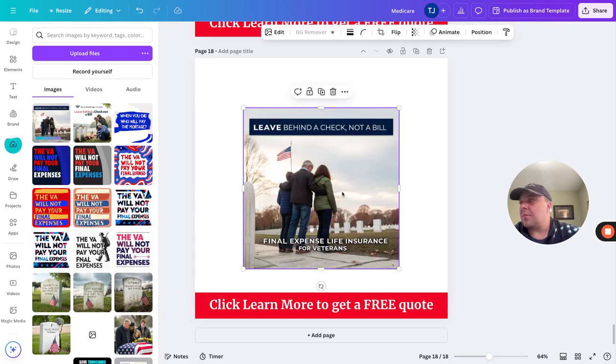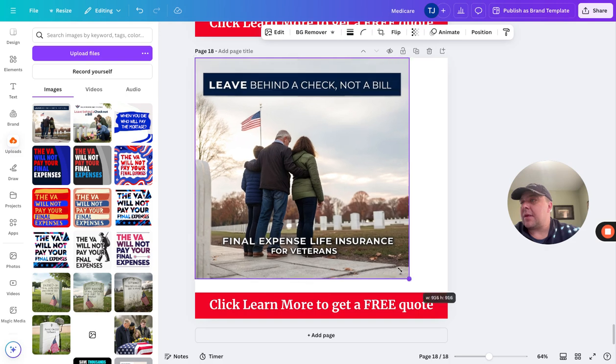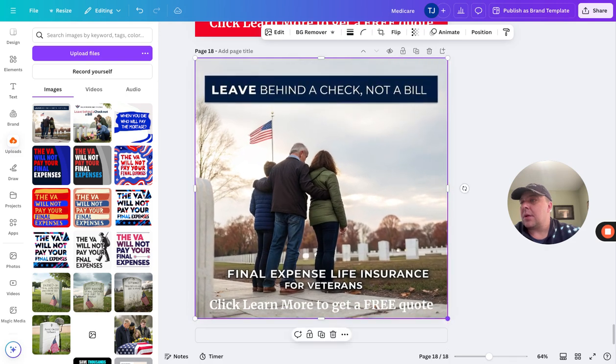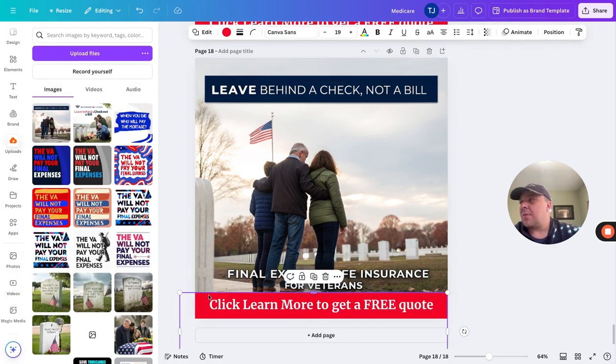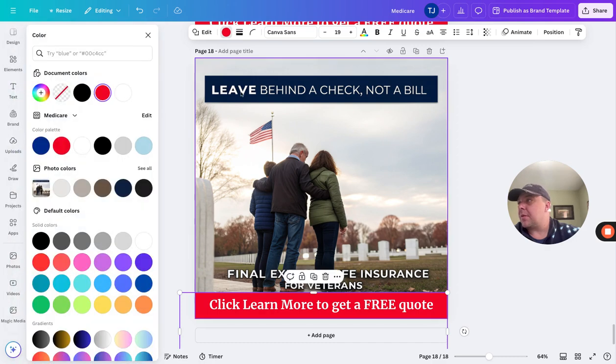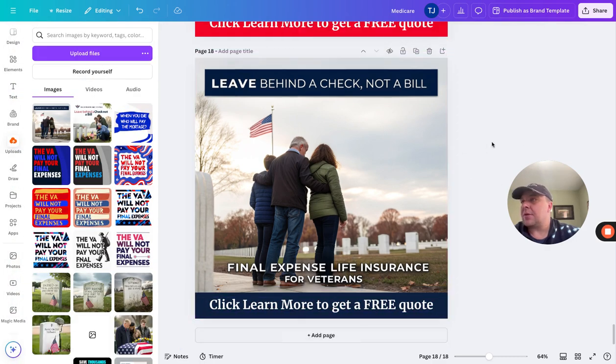So let's go boom. There we go, something like this. Let's put this behind it, position backwards, and let's make this button the same blue. We should be able to do that right here. Boom, right? And then we can just play with it a little bit.